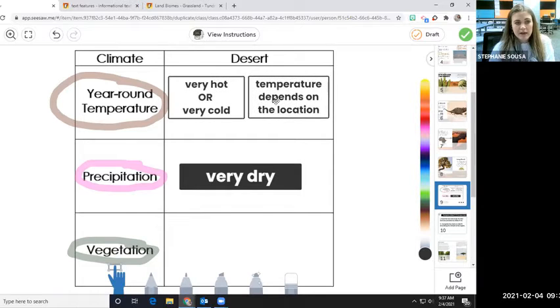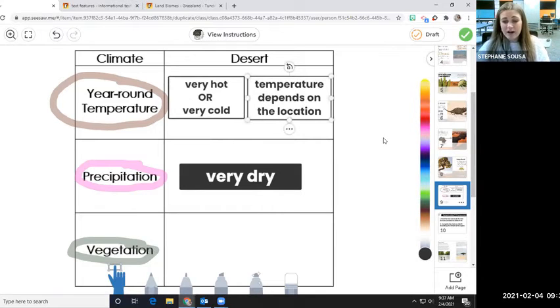Okay, so if I am in Antarctica, I can expect to be in a very cold desert. If I am in Arizona, I can expect to be in a very hot desert. But both are deserts because there's not a lot of rainfall, there's not a lot of plants, and the temperature is extreme. Remember, climates are defined by their temperature, their precipitation, and their vegetation. Okay?